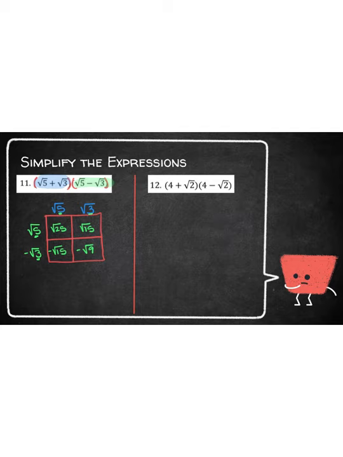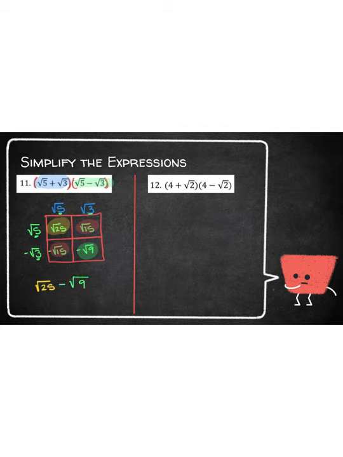So remember our first one, this first box right here, we're going to start it. So I'm going to have a square root of 25. And then when I look at these two boxes, we can combine those because they're both the square root of 15. So you have the square root of 15 minus the square root of 15. Well, those just cancel each other out, so we don't even have to do anything with those. And then we're going to end with our negative square root 9. So I'm going to do minus the square root of 9.